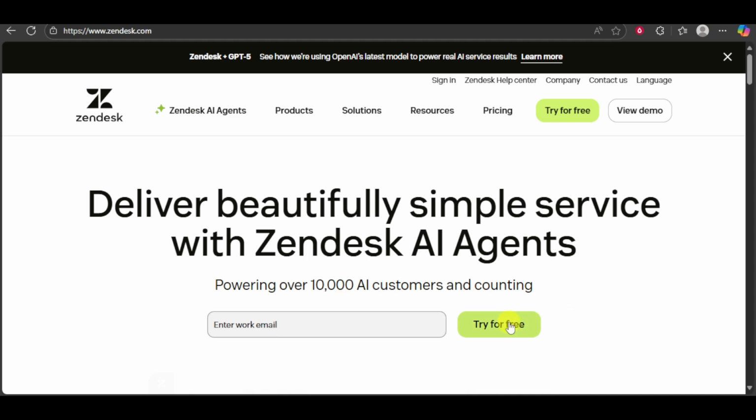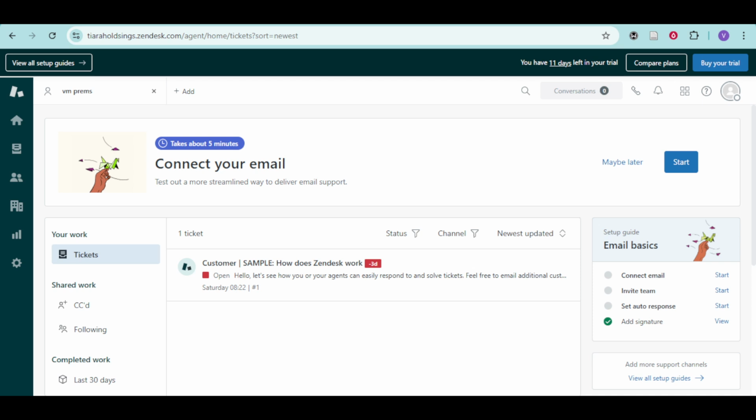Now, if you already have an account on Zendesk, proceed to click onto this sign in option that we can see in this part. So since I already have an account, let me just proceed to actually sign in. Now here is my dashboard right here. So what we can do is we just need to access the Explore option or the product tray icon. It's usually found right here in this part right there.